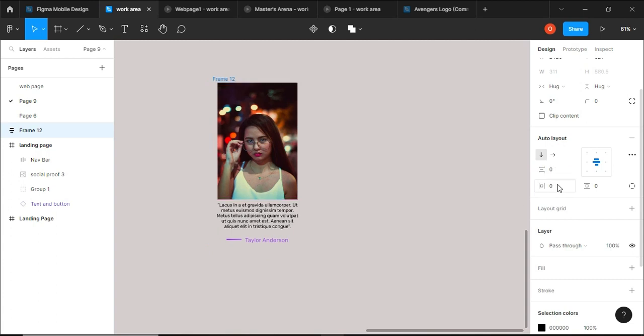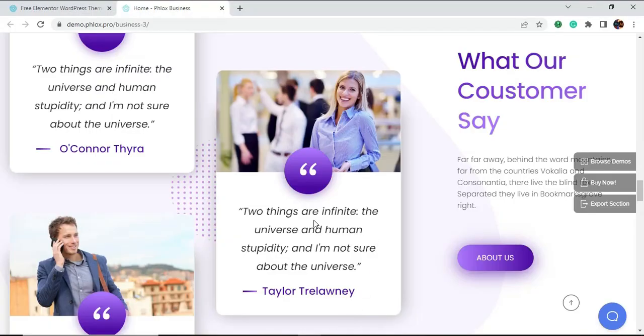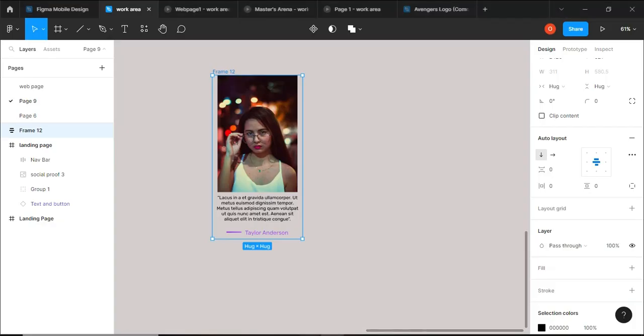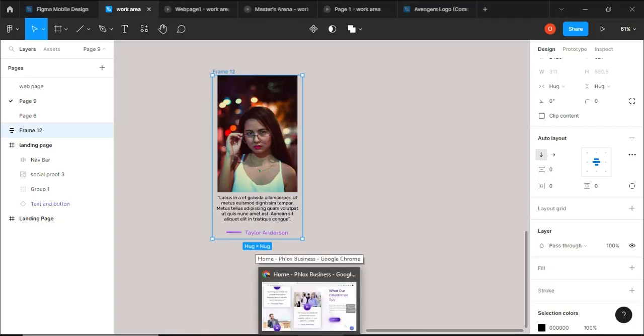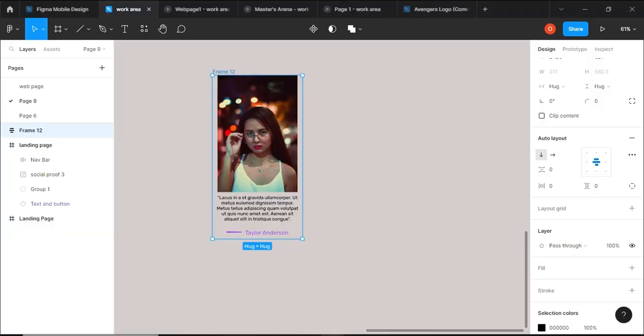That is it. Let's check if there's actually space. There's no space between them. Let's go back and check. I think there is a white space.